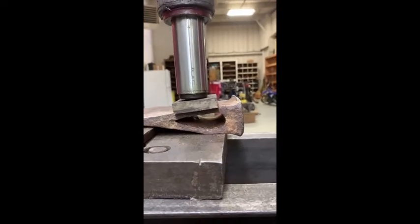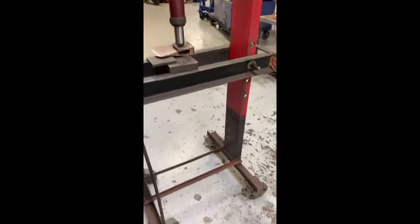I may have to get me one of these. I guess they make smaller versions of this. Oh, these? Oh, yeah. Did you build this yourself, pretty much? Yeah.